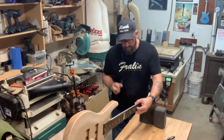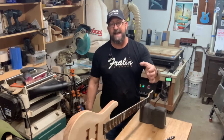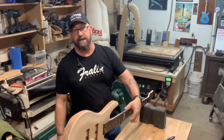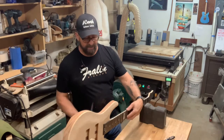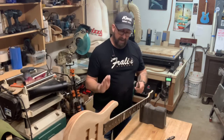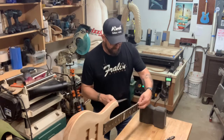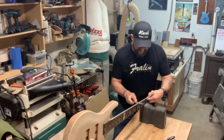So I leave a little extra width on the neck, and I can just bring the neck back down. The fretboard is the exact width that I actually want the neck to be. It's been cut to the exact width, and then I make the neck just slightly larger, 32nd on each side, and all I got to do is just round that back over onto the width of the fretboard, I mean to say.